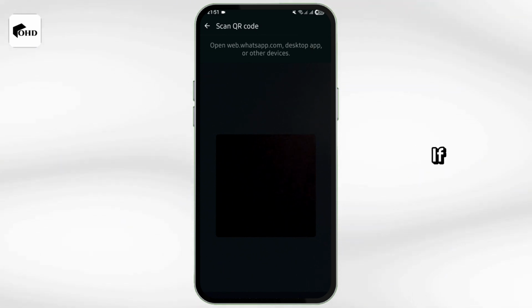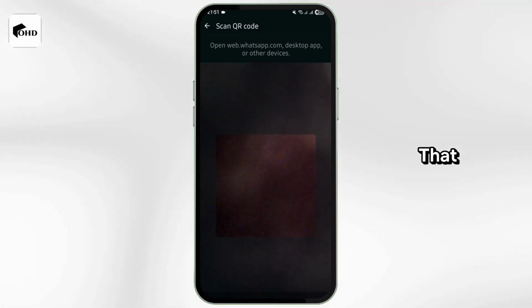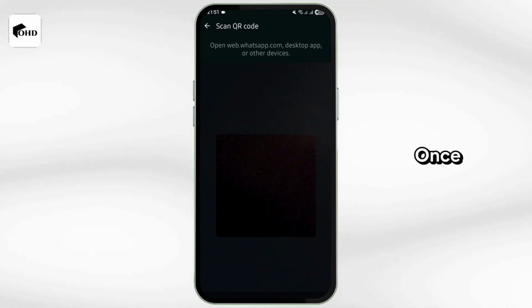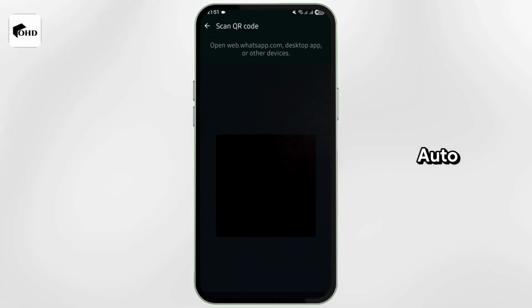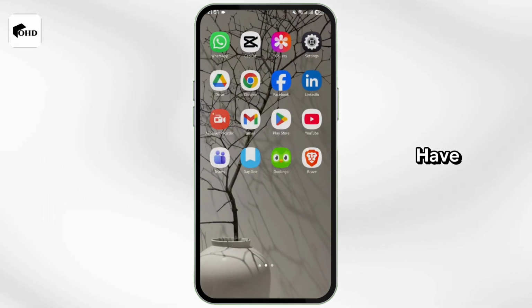So likewise, if you would like to do it, all you have to do is open your browser, maybe in your PC, and type in web.whatsapp.com. As you do that, a QR code will be generated itself, and you're going to have to repeat the process that I showed you. And once done, simply take your camera and scan the QR bar. It will auto-detect itself. Once done, all you have to do is wait for a couple seconds and the devices will be synced.